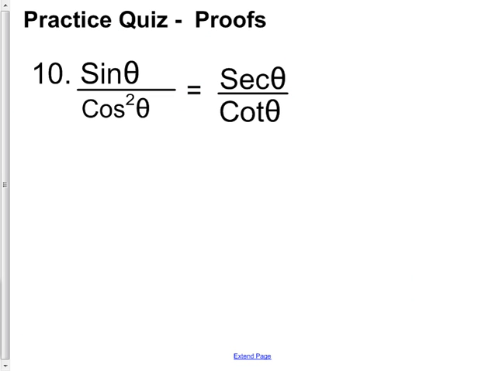They will have proved it only if you look through their work and see that every substitution that they made is legitimate, and that the final answer comes out to be secant over cotangent. Or if they started with this side and simplified it down, then their answer needs to, of course, come out to this. Now, I want you to look through theirs in a minute. First, let me explain the common strategies for doing this one. All right? First of all, would you agree that if I'm going to start this, I could replace that cosine squared with a couple different things? Give me some options.